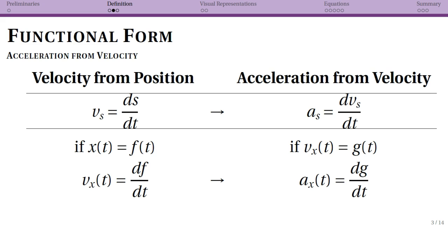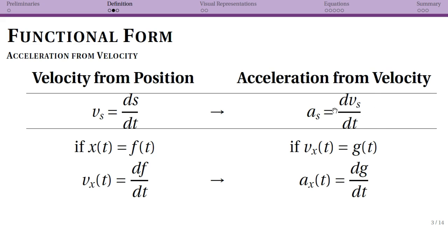So now hopefully you've already watched some of the videos that relate position and velocity, and I just want to draw a little bit of a parallel here. We said the velocity was the time derivative of position, and again s represents a general coordinate, either x or y. Acceleration is in fact going to be the time derivative of velocity. So on the previous slide I showed you that we were talking about the slope, but you could imagine that if we didn't have a constant acceleration, we would maybe need to take just the time derivative rather than just looking at overall slope.